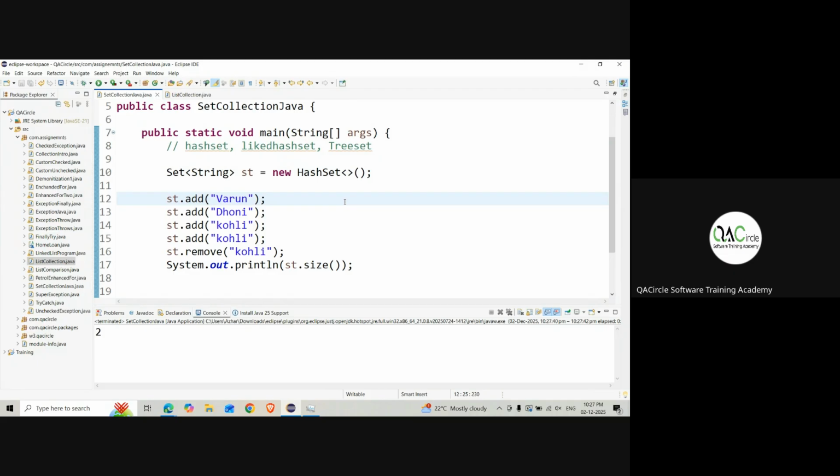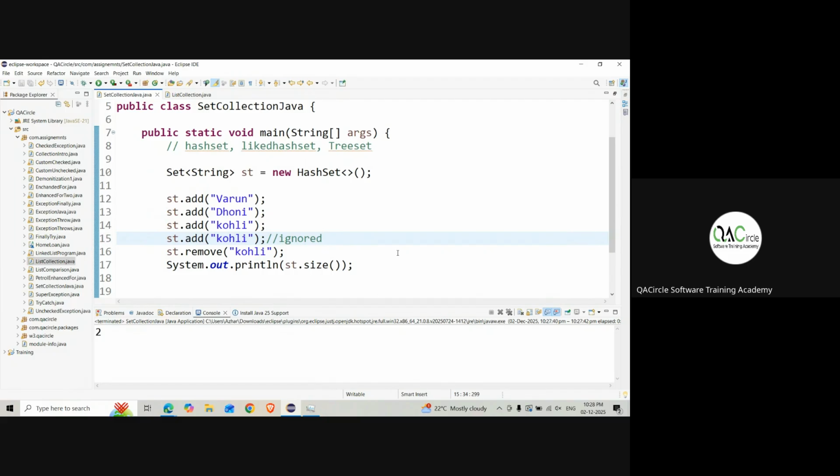2? Why 2? Sir, this is a set again. It won't allow duplicates, and one more thing, it totally removed the object, Kohli. Whatever Kohli is there, it is removed.